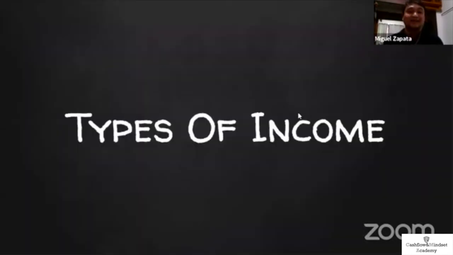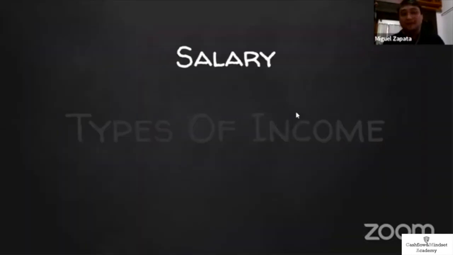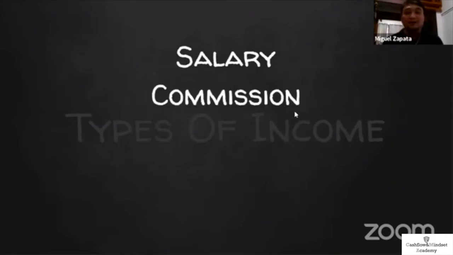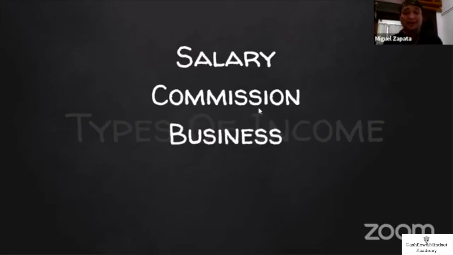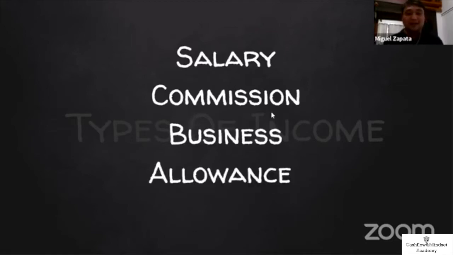So what are the kinds or the types of income? First income na nilista ko would be salary if you're working. Another one, commission. Like if you're working on commission basis, but this can be both. Meron mga work na may salary, tapos they get additional commission. So it can be added. Businesses, kagaya ng kanina, merong business. Yung total net na income nun, it may vary, but it's better na if you have an average income per month. So everything will be computed per month, including allowance.